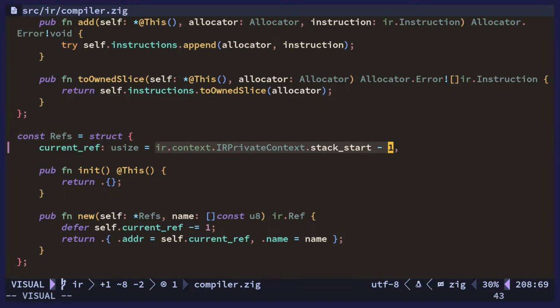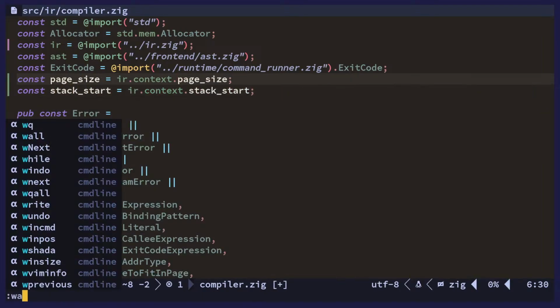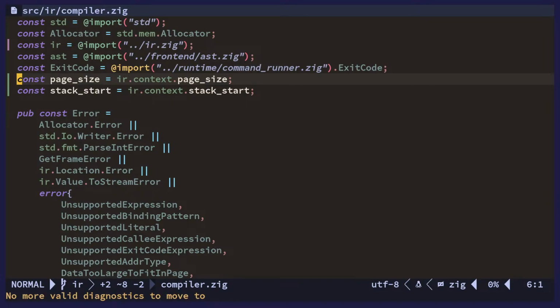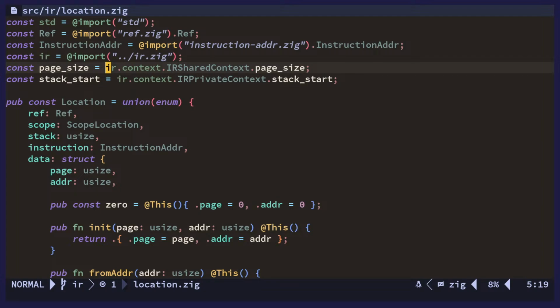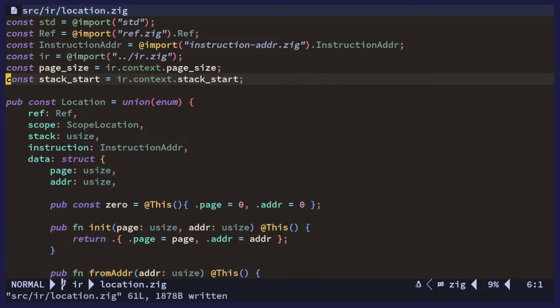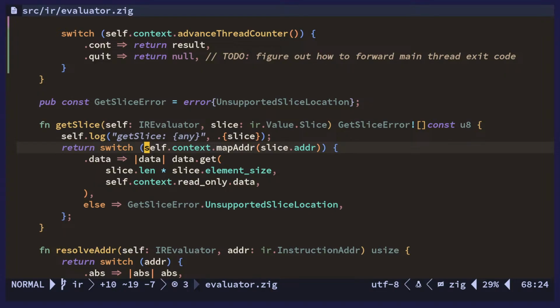And now you're complaining about the stack starts. Let's just do this. And now these are just plainly out there. Same thing over here. All right. Now, do we have map adder?